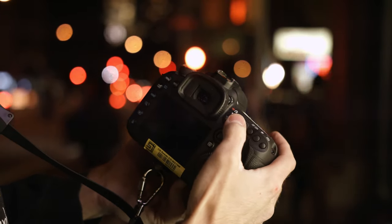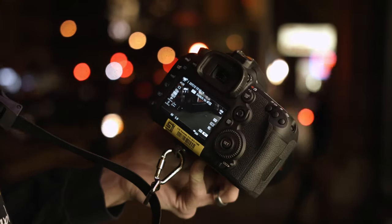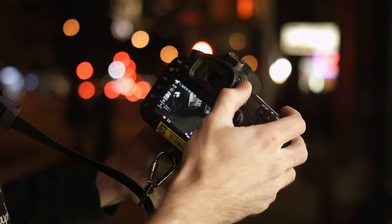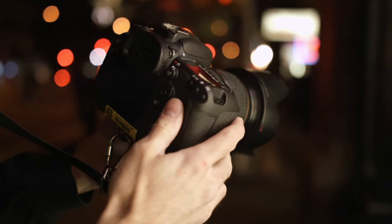Up here, you've got your photography mode or video mode. You turn to the left, it turns into live view immediately, and that's to start and stop your recording, just like the original 7D. Got your autofocus button right here. You just press that to snap in and out of focus.